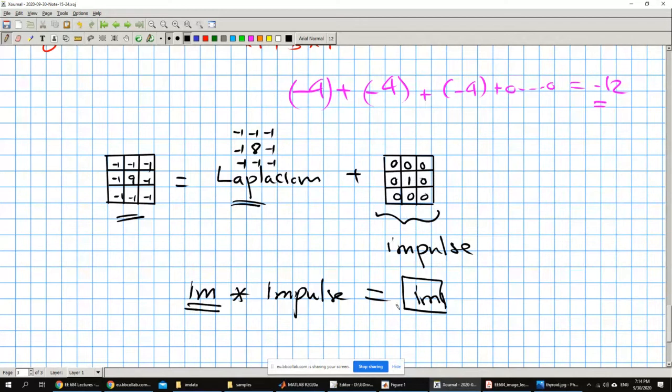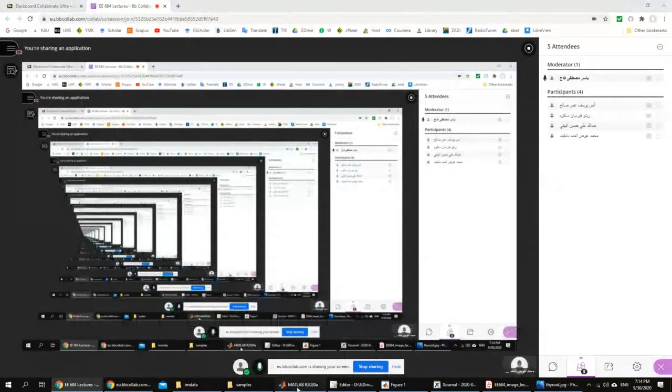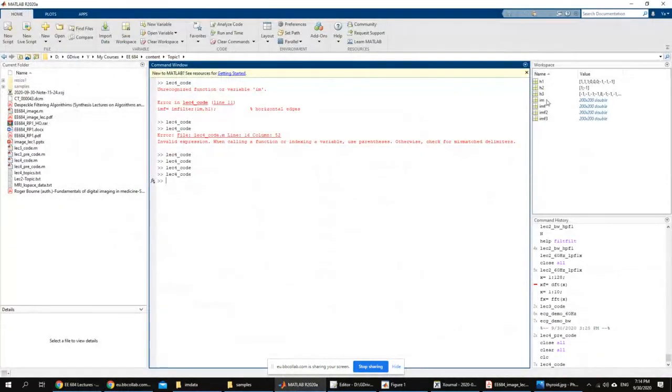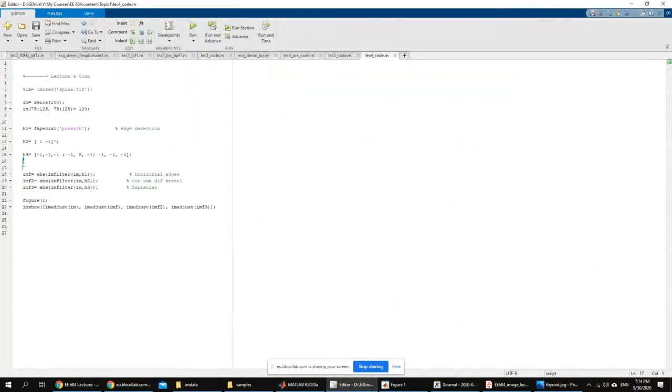Let's try it. If you're probably confused about it, let's try it. What I'm going to do now in MATLAB is just use this image. We have an image already here. I'm going to create a kernel here, H4, that looks like 0, 0, 0, 0, 1, 0, 0, 0, 0.